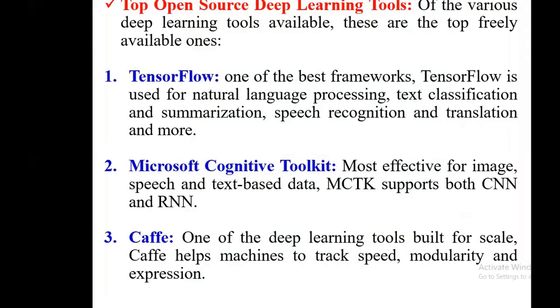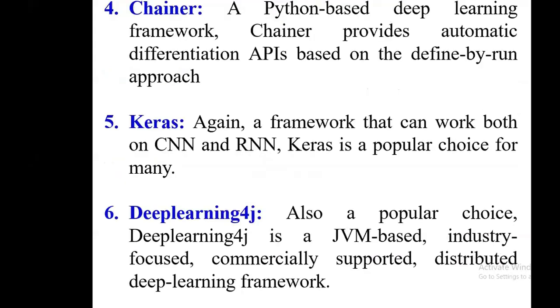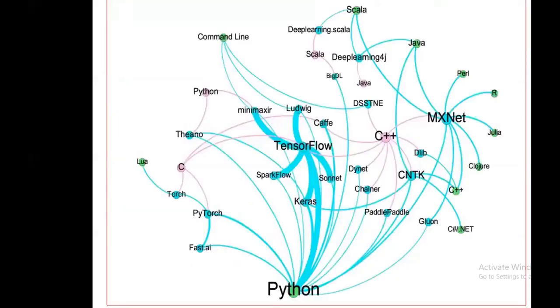Myself and my friend Tarkeshwar Barua, we have executed 6 database applications in order to predict and detect coronavirus chest image data sets. Corona strain chest image data sets we have taken. 960 images we have collected from various hospitals, and we have applied TensorFlow, Microsoft Cognitive Toolkit, Caffe. If you are perfect in Java programming, go for Deeplearning4J, Chainer, Keras. These are the various open source tools. Okay, and Python is integrated with so many frameworks.